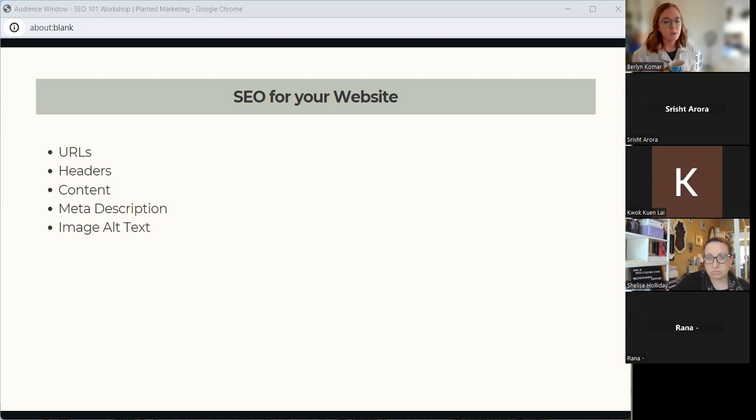So you don't want to stuff your keywords over and over again, or else people aren't going to read your content and they're just going to leave. So the first place that you want to use your keywords is in your URL. So for example, if you are creating a new blog post, depending on what your website platform is, the URL will automatically populate based off of your blog title. Or sometimes it just kind of fills in random letters and numbers.